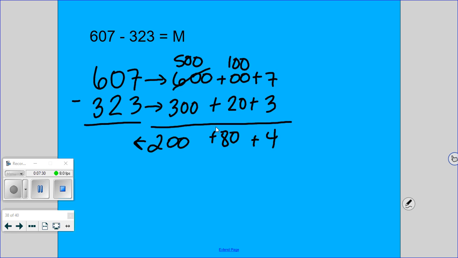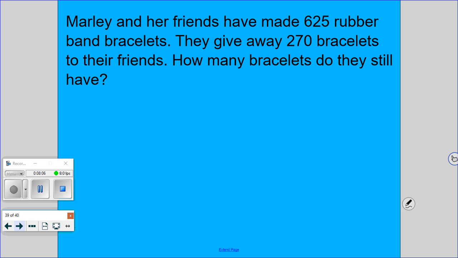Lily Marie, can you stick that back into standard form, please? 284. Show me with your fingers how you are feeling. I am a master. I can do this all day. I am pretty good at it. Sometimes I make a few mistakes, but pretty good. Miss Miller, I need all your help. Show me with your fingers. I only care about what you are thinking. Do not look at what everybody else is thinking, because I don't care what everybody else is thinking. Cool. Go ahead and put your hand down. Moving on.